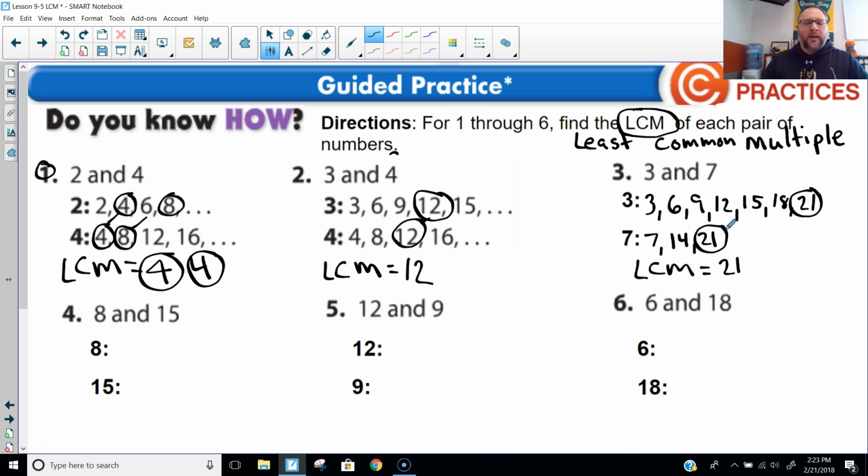So as you notice, sometimes you're going to stop and maybe do the second list, realize you have to go a little bit further, and that's okay. You don't want to keep on making a list that goes on and on forever when you realize your third multiple would have been common. So take your time, maybe go back and forth. Another strategy I'll show you is one below.